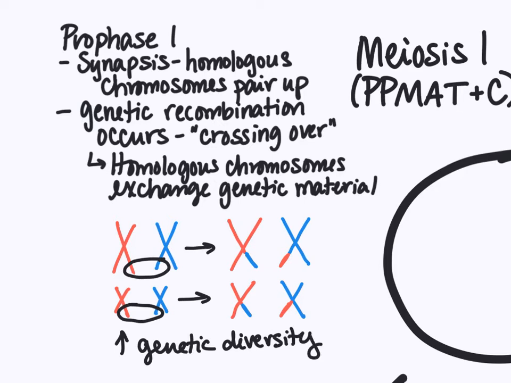Also recall that during metaphase 1, the homologous chromosomes are going to line up in the middle of the cell, and then during anaphase, the homologous chromosomes are going to be separated. And so one homologous chromosome from each pair is going to go into one of the new daughter cells, and the other homologous chromosome is going to go into the other new daughter cell. Same thing with the second group of chromosomes here. Just one of them is going to go into one of the new daughter cells. The other one's going to go into the other new daughter cell.